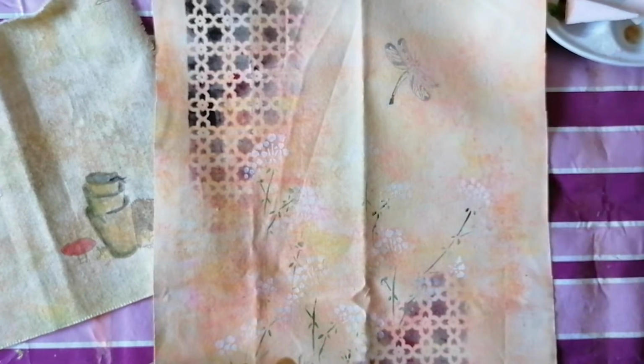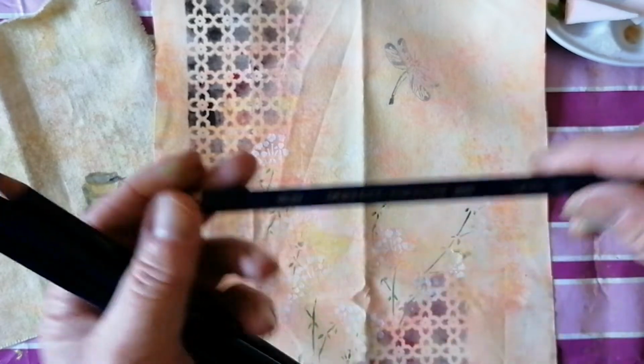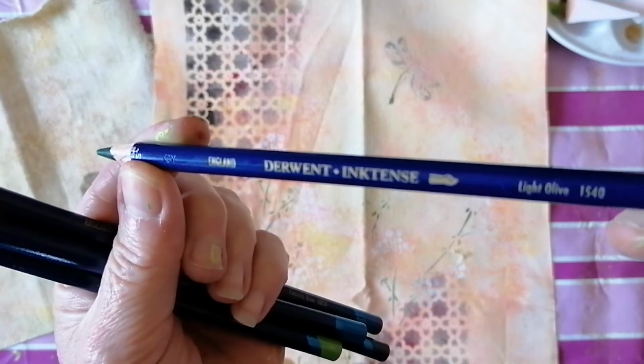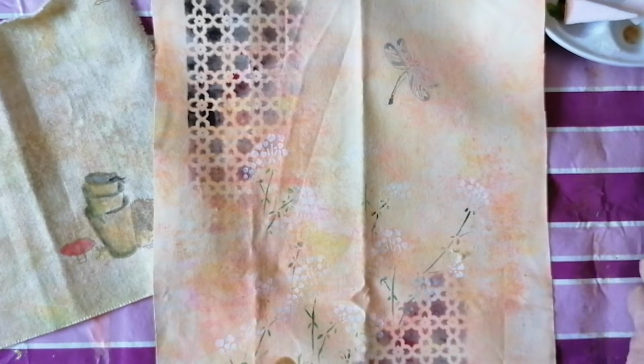I've got my Inktense pencils out, and I'm using those. I don't know if you've. Is that going to focus? Kinda. Yeah, they're great pencils. They are. Yes. So, what was I going to say?